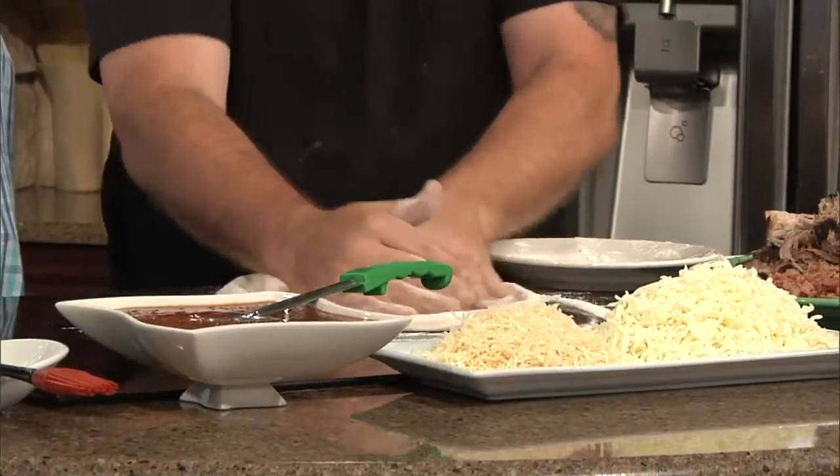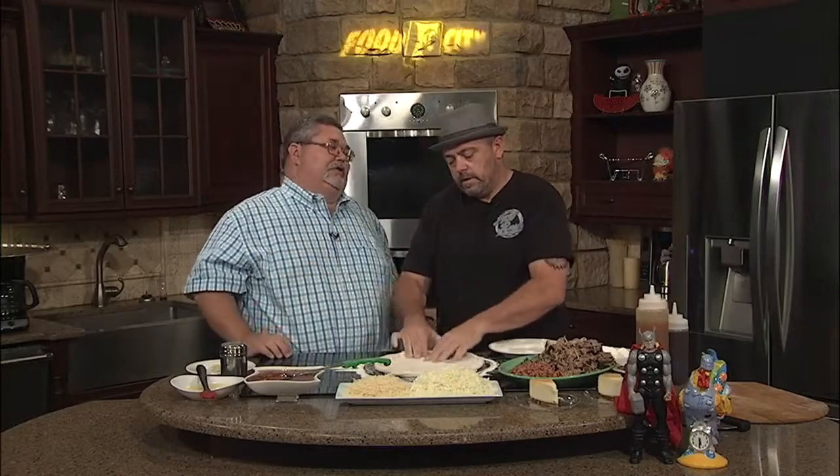Let's get started on this Hill Billy Pit Pie. The fun part — I was going to let you throw the dough. We've got to move, we've got to have the dough looking good. Same way we throw it: get the crust up, press it out a little bit, stretch it, move it around and around. How long did it take you to learn to do this? Once I got my process down it took me a couple of weeks to get it right without tearing the dough in 30 different places, get my crust where I want it without smashing the dough. You want to work the dough but you don't want to overwork it because it will make it tough.